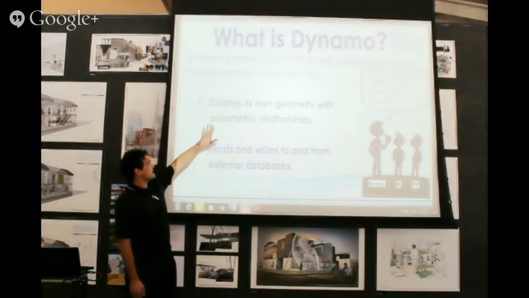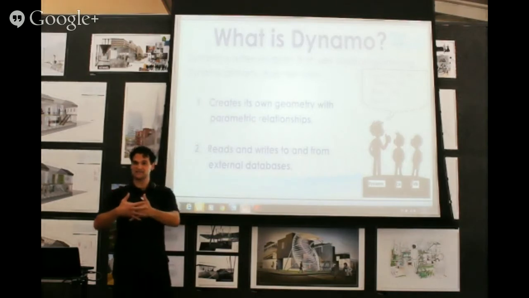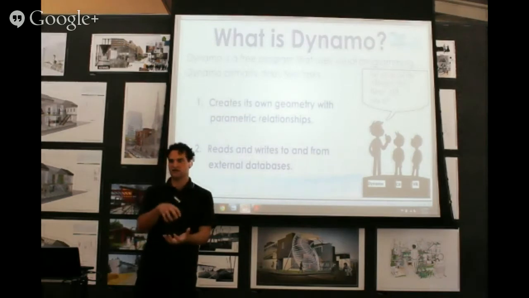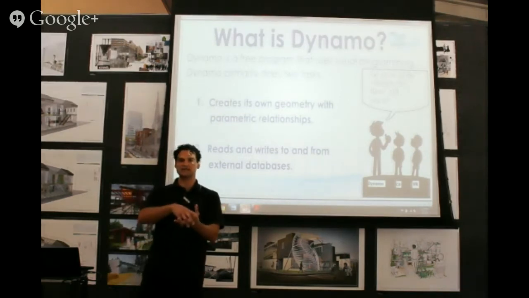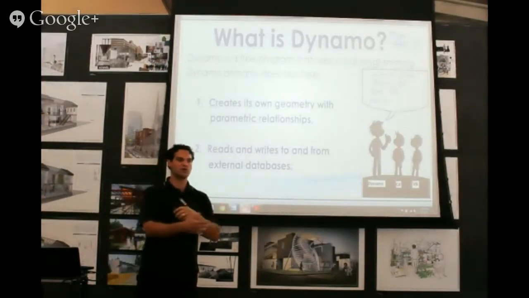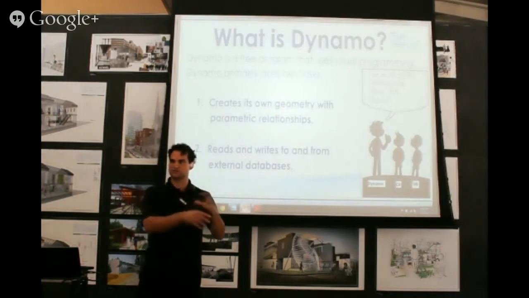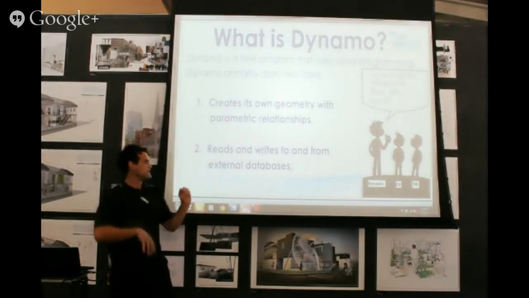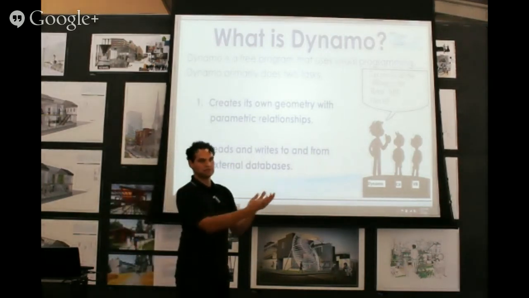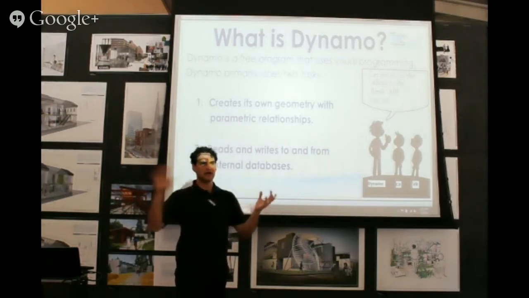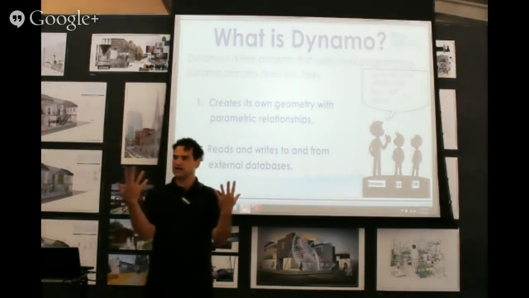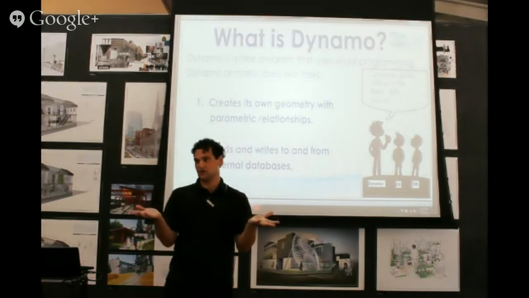But what Dynamo does, again, that's kind of its interface. Dynamo is its own environment that creates parametric geometry. It makes cones, surfaces, arcs, lines, circles, all that primitive stuff. But it also reads external databases, which is also the API in Revit. So you can build something in Dynamo, and then extract data from Revit and stick it in. It has this kind of symbiotic relationship between Dynamo and Revit, and you can build geometry in either one, of course.